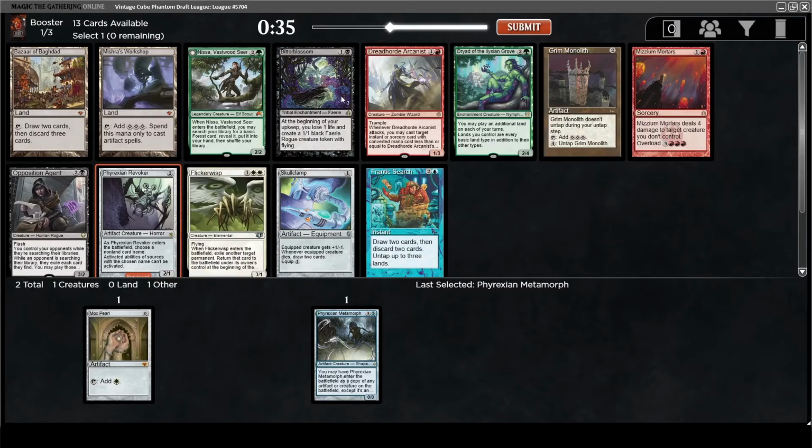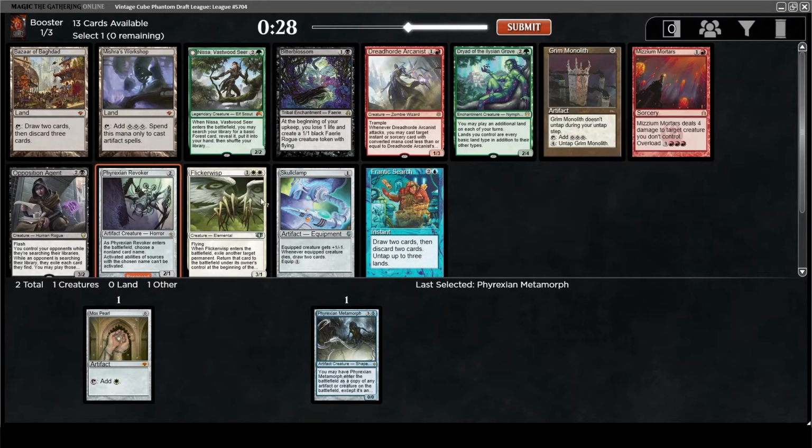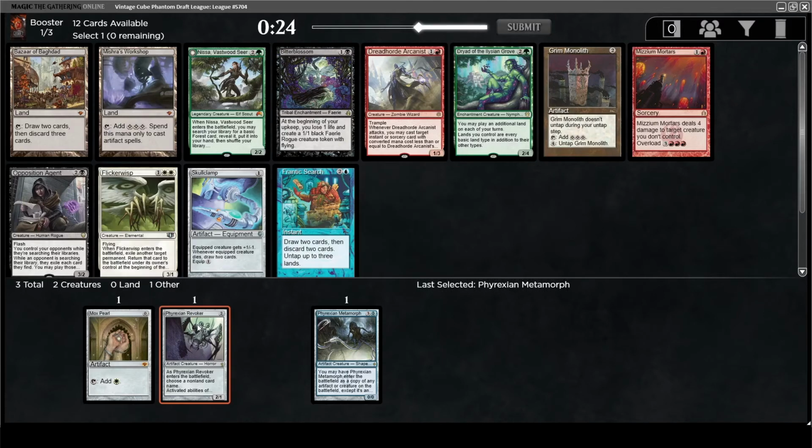It's really nice. Other option is Grim Monolith, but if we're playing low to the ground white, that's not really great. Flicker Wisp will come back. I don't see a reason to take it now. I think I'm just gonna take Revoker.